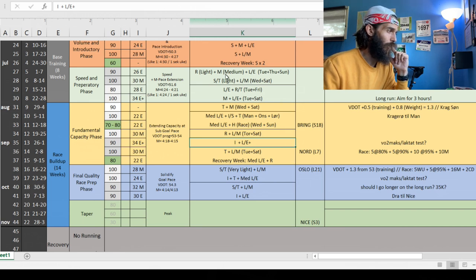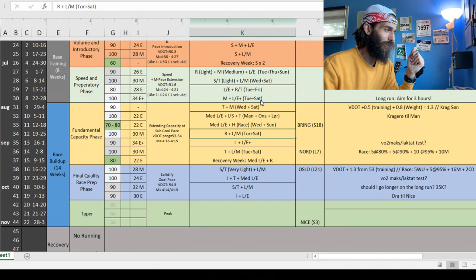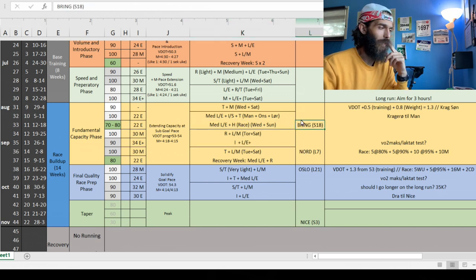So as you can see here, if you just look for the M's, which is marathon pace, I'm doing marathon, marathon, no marathon, then marathon, no marathon, no marathon, no marathon, marathon. So most weeks, or at least every other week, I'm touching on marathon pace. If you're looking at the T letter, that's threshold, so I'm touching on threshold there, again next week, then a week off, threshold, then back at threshold there, threshold, no threshold, no threshold, no threshold, and that's a few weeks without any threshold, but I'm doing a race, which is going to be fairly stimulating to the lactate threshold regardless.